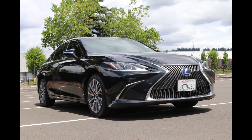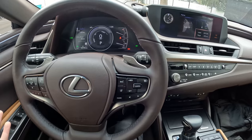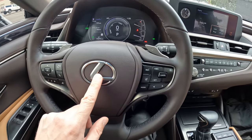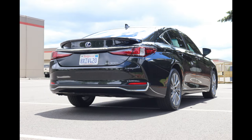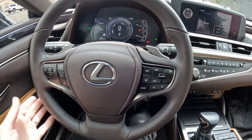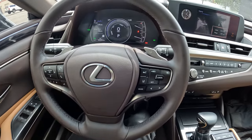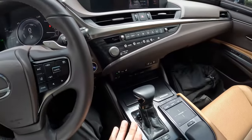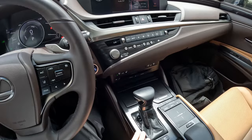So you have very low ownership costs compared to other luxury vehicles. With a Lexus, I don't think you can buy anything more reliable for a luxury car. These things are just built unbelievably solid. They just have a feeling of quality — the way the door shuts, the feel of all the buttons and knobs. You can tell it's very well put together and designed to last a long time.